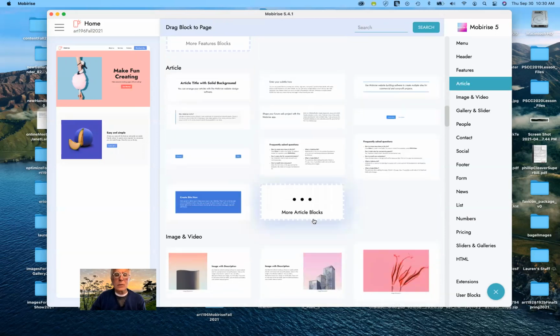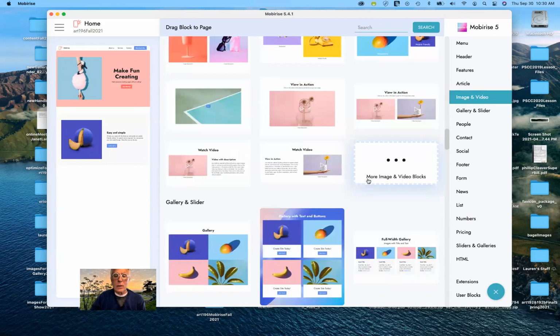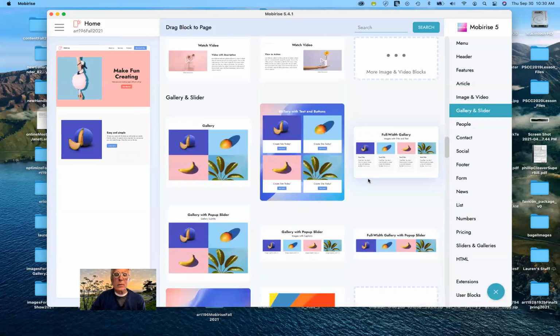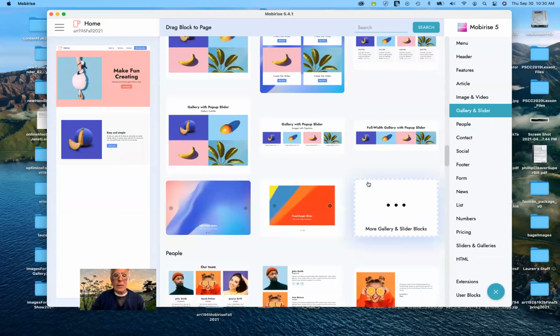If you want to add an article, you can. For today, I won't do that. But what I do want to do is now here we have gallery and sliders. So you have to decide maybe what kind of gallery you want. Maybe I want a full screen slideshow.